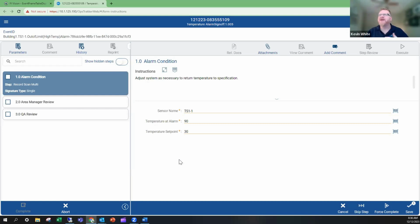So this is the interface that the operator would see. Again, notice HTML5, everything that's been in here, like Bryce said, no programming. Drag and drop. I can promise you as an ops guy, I don't do programming. This is all so easy that you can set this up and easily train on it. The idea being replication and utilization for this, moving your paper procedures into a digital format.